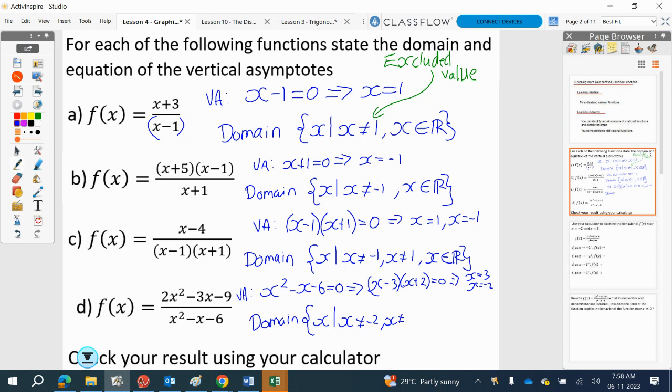Can I ask you to graph this on your calculator now, D? Can you graph D on your calculator? Oh, can we do C and D? Start with C. Have a look at how one of these looks. Graph the rational function C. Do this one first. We've seen the other type, but have a look at one of those.